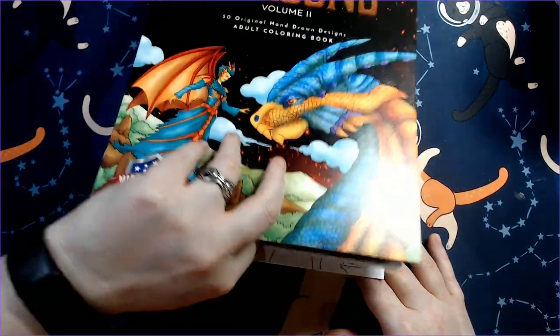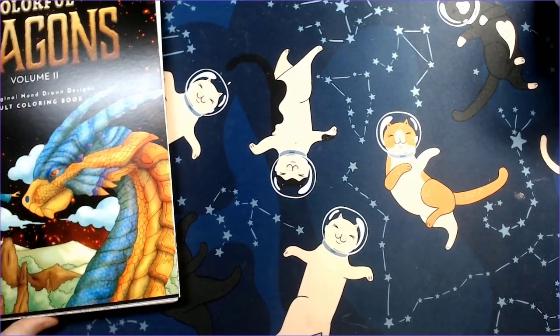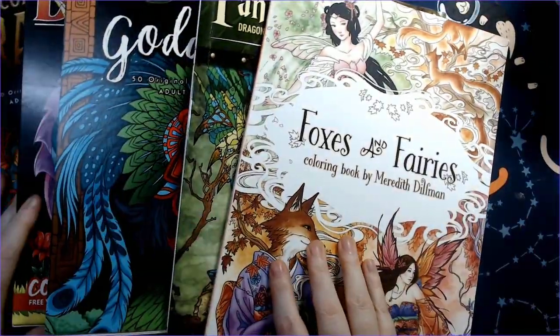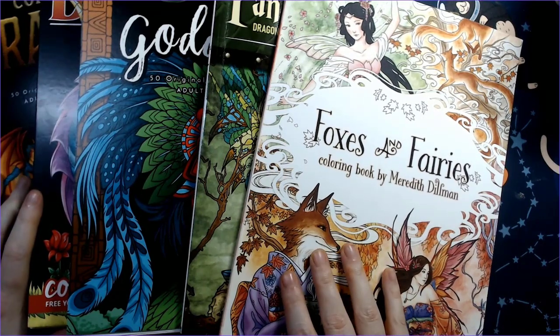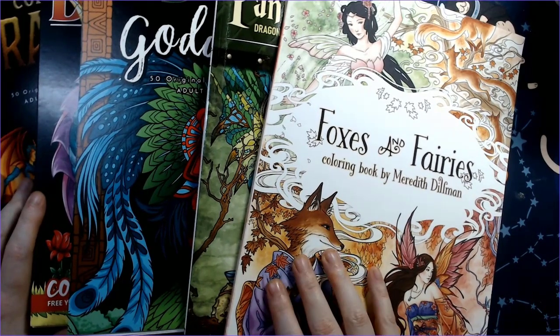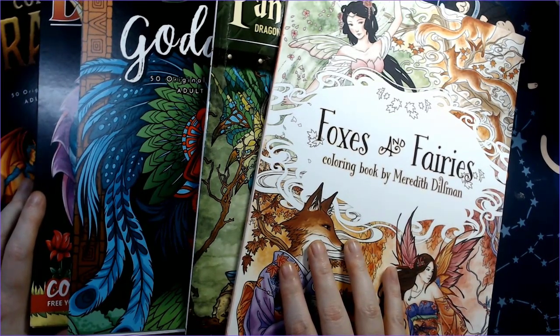More than likely I'm going to keep it — there are just too many cute images. I do seriously need to do a destash though, and I need to be really honest with myself, which might even involve getting rid of some cat books. We are maxed out on shelf space, so from this point on I need a book-in-book-out mentality.